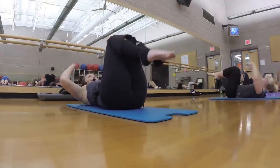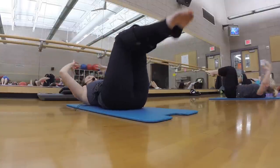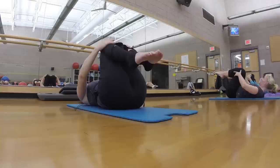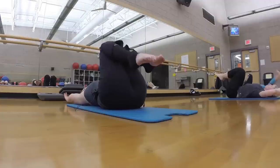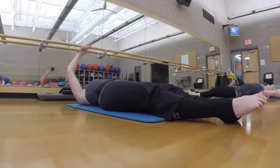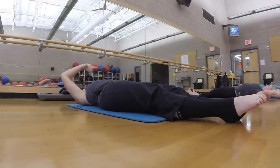Two more. And bring it in. One more. And as you lower the torso, shake the tension out of the neck. Reach the arms over the head and extend the legs one at a time until both legs are straight. Starting with the center, where your powerhouse is, that's where the move's going to initiate.